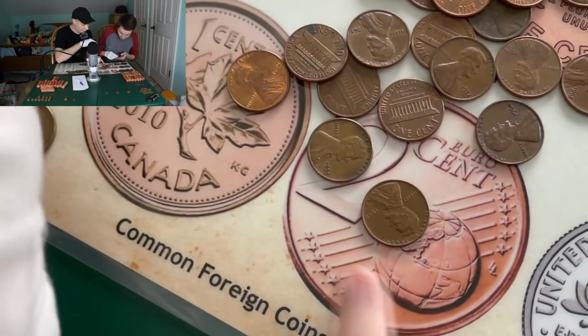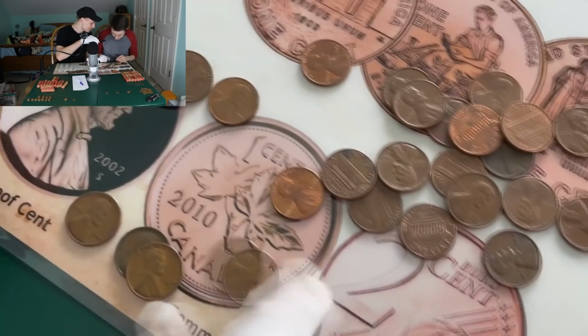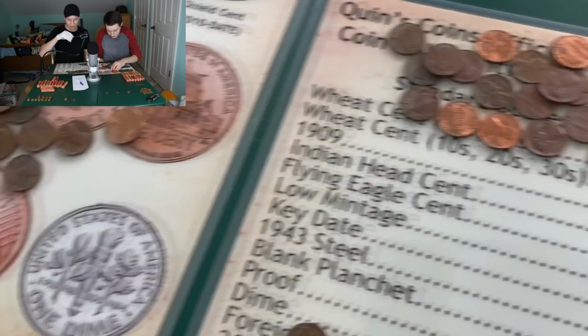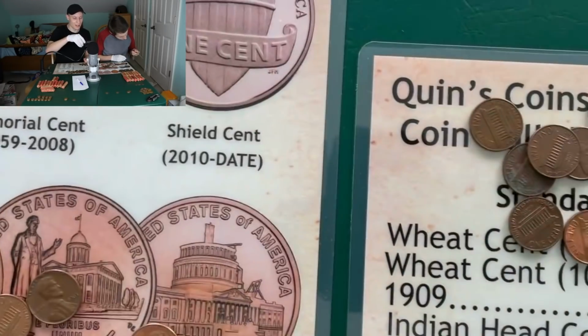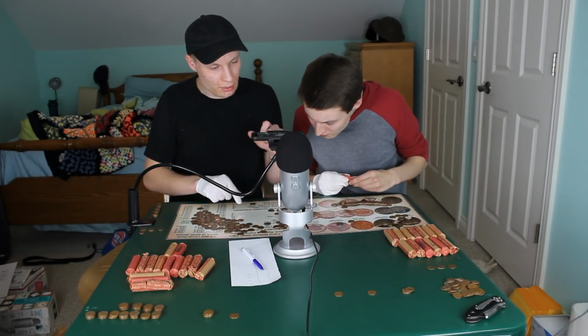It's a beautiful coin. You got a 55 here. Yep. Oh, I thought you missed that. I checked it with the rest of them. 46 right there. All right, well, we'll keep looking through these. I'm sure that it's going to be tough to beat a 1909 VDB, but it can definitely be done. With these rolls, you never know what's going to come out. Ooh, hey, we got an older one right here.